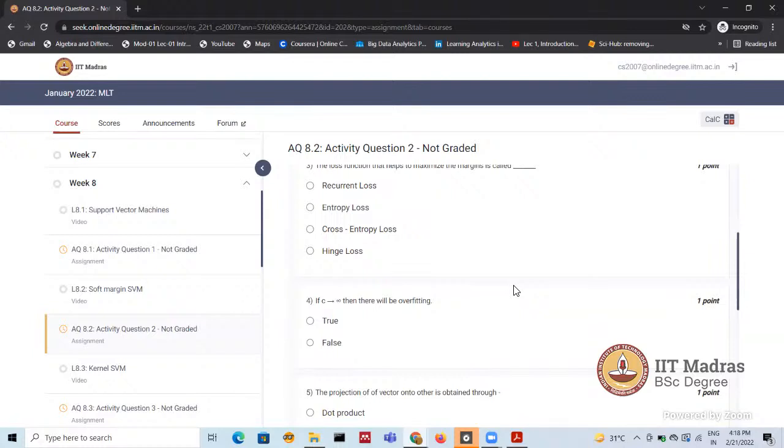Just out of curiosity, does the name hinge come from the plot of the function? I have no idea about that. Okay, no problem. It looks like that. It is hinged at 1, right? Yeah, that's what you would call it. Even in the case of ridge and lasso, I was trying to understand why they give such names in the case of regularization.